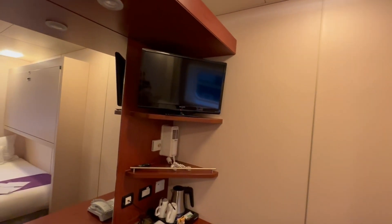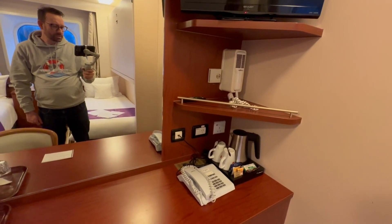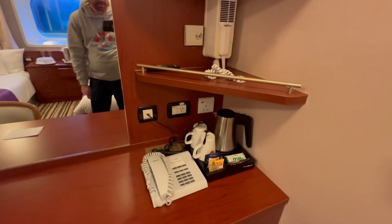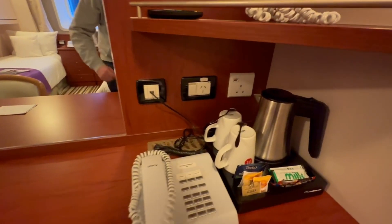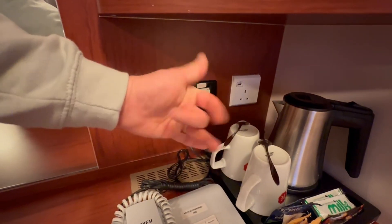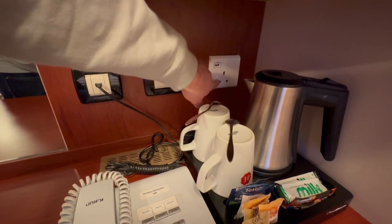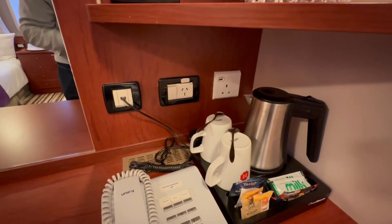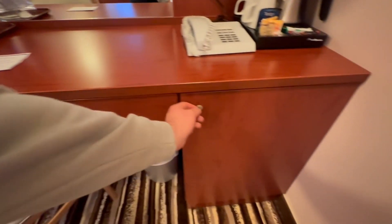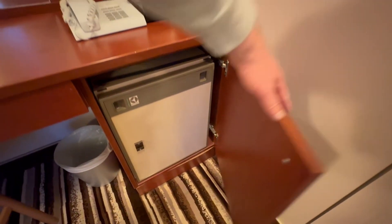The TV is up there and can swivel around so you can watch it in bed. The hairdryer is here. Because this is a British cruise ship, you'll find tea and coffee which is a lovely touch. There's a telephone on the desk and some plug sockets. You can see this used to be from the Pacific Dawn because there's an Australian plug socket here — so you can use an Australian plug. There's also a UK plug socket and a USB port, which is great. There's water on the table, a couple of drawers for storage, and down the bottom is an unstocked fridge so we can put our own drinks in.